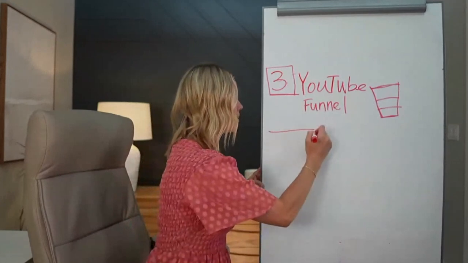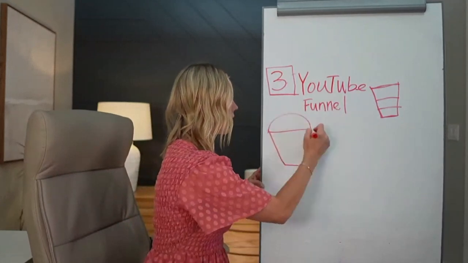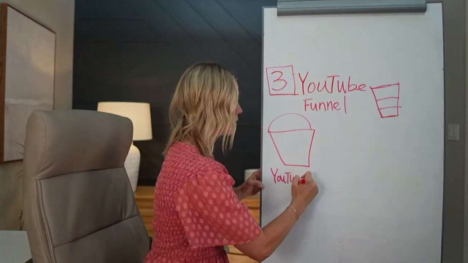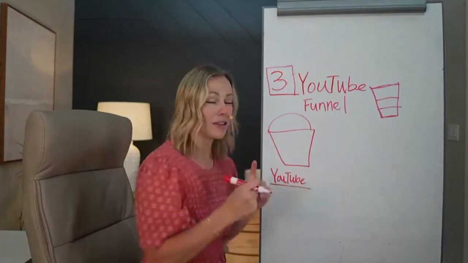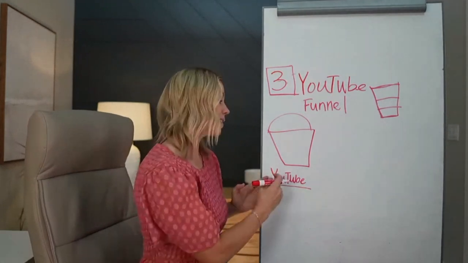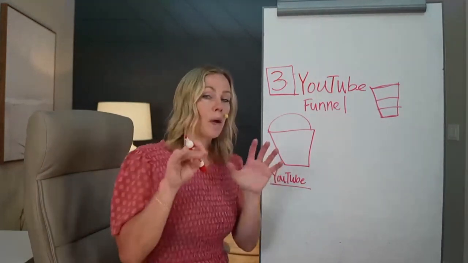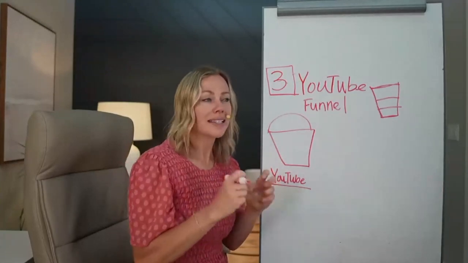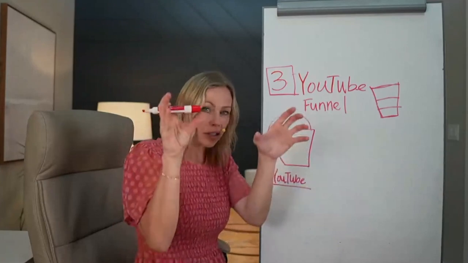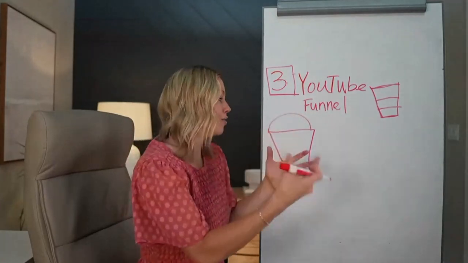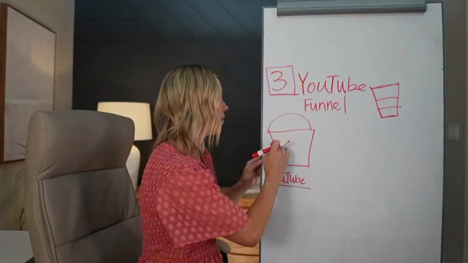So, bucket number 1 is your YouTube channel. This is where you do your free content. It could be YouTube, you could have Instagram, some new podcasts. I love YouTube because it's a search engine. So when people go on Google and ask, how do I work from home? Or how do I monetize a YouTube channel? Videos show up. And you can search on YouTube. I love that you can find things.